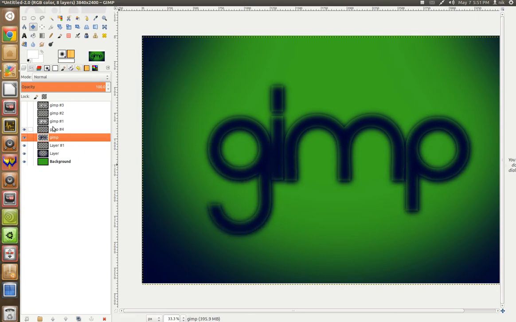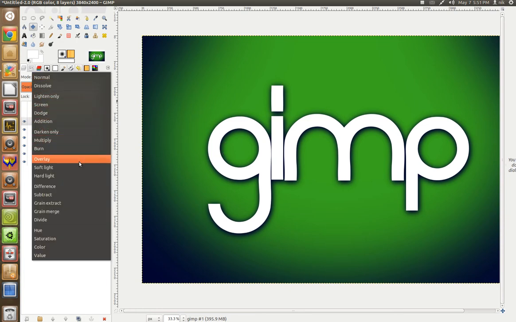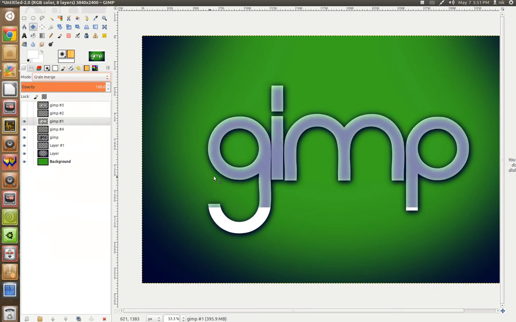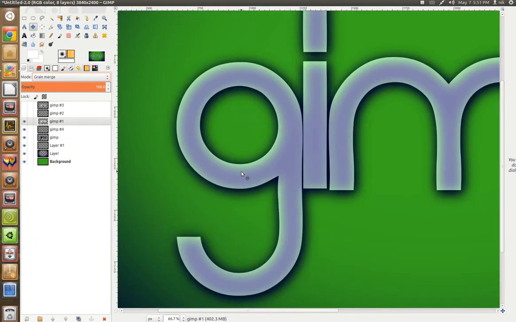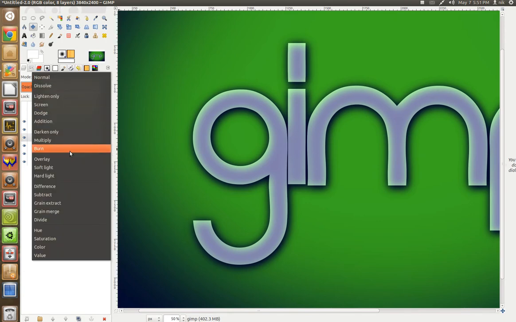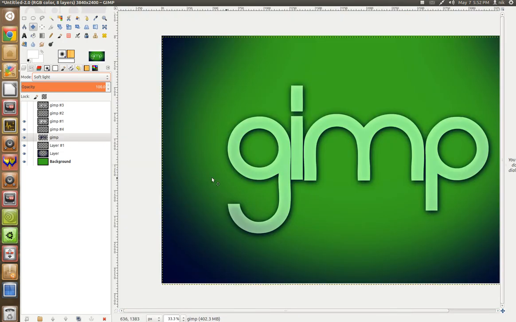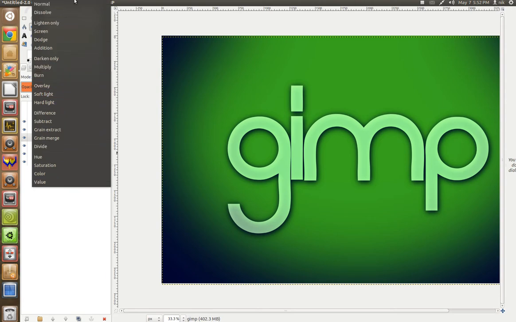But anyways, so you got these 2 layers going on. Your main white layer, which is this, set that to a grain merge. There you go. Now your bottommost shadow layer, the full shadow layer, you can either set that to a soft light, like so. As you can see, it's starting to brighten up a little bit, or you can just lower down the opacity.